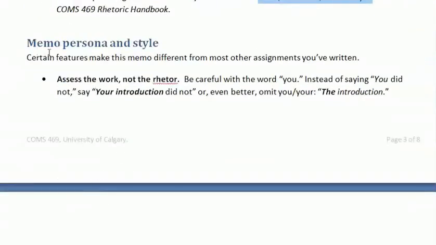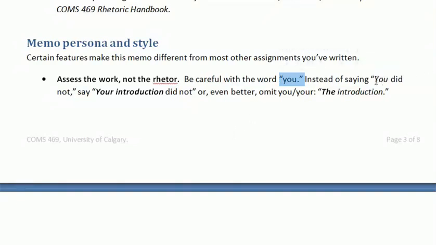Here are some interesting and important features about your persona and style that make it different, again, from an essay. You're assessing the work, not the rhetor. So even though this is written to a person, to your peer, be very careful when you're using the word you, because you're not evaluating them.